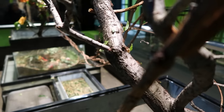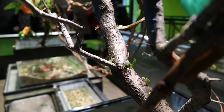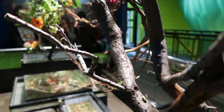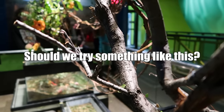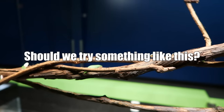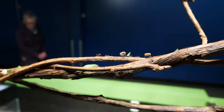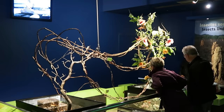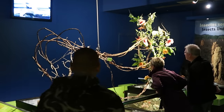And hey, even though I can't have this set up at home, it doesn't mean I can't do something similar with ants from where I live. What do you guys say we try to create a similar setup at home in the ant room? Which ant colony though would do best in a setup like this? Perhaps a whole new ant species like Asian weaver ants? Oh boy, this may be a very big undertaking. I'll also marinate on some ideas and take in some of your feedback.